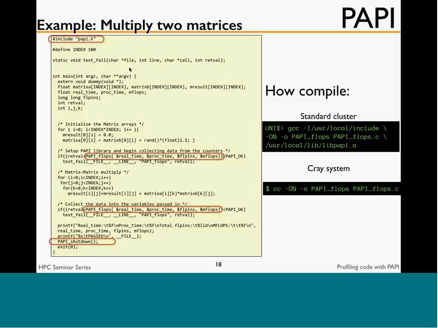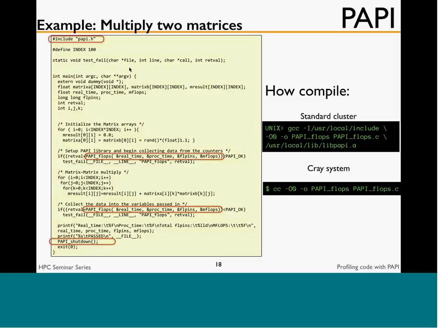PAPI_flops is a high-level function of PAPI that will probably do most of the things I want when I'm instrumenting my code and want to see what its performance is. The philosophy is this: when I want to instrument a particular section of my code, I call PAPI_flops, which will access the information required, saving it in the variables used as arguments for the function.